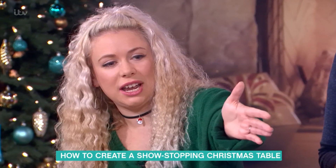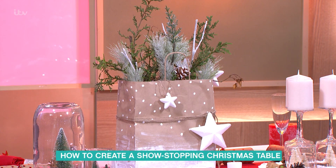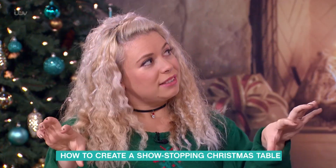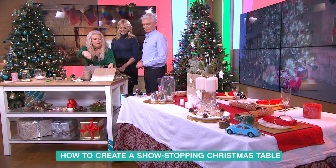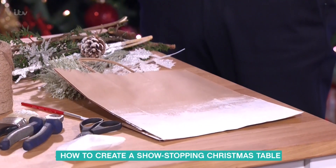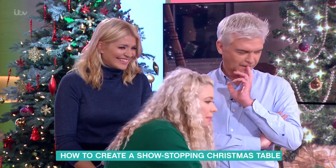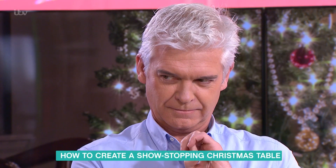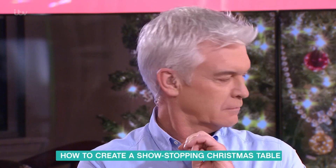Last but not least, we have this centrepiece idea, which is untraditional. If you're not into the traditional reds and golds and you like a bit of rustic, you might like this one. The only issue is it's quite large for the middle of the table — you could have smaller ones or have them raised up. It's basically a brown paper bag with paint roughly applied — make sure it looks rough, not too neat, otherwise it loses the effect. Then using a round tip paintbrush, dab circles all over it to create snow. Get two floristry foam blocks, stick them together, put them in the bag, and start sticking your foliage in. You can do this before or after placing it in the bag. Then add your stars on the top.